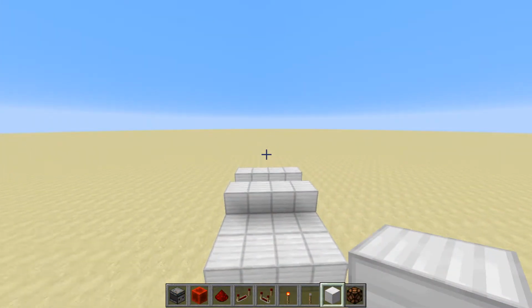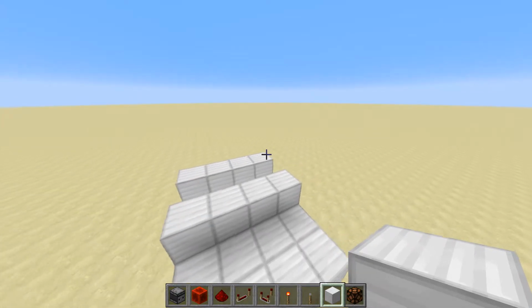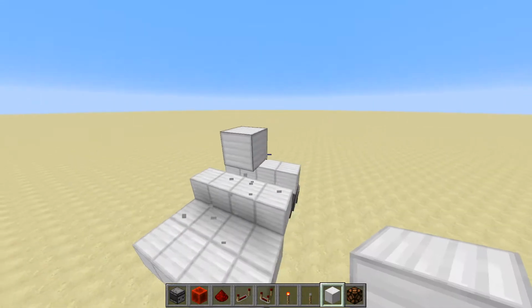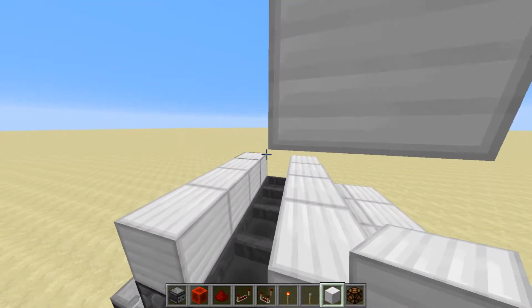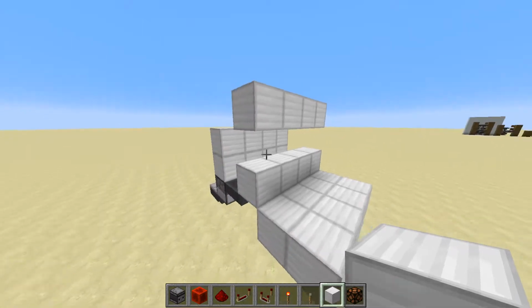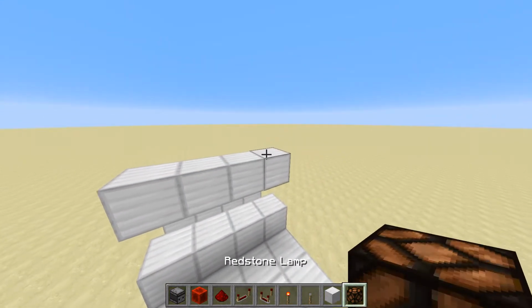Before we do continue with this design, I highly recommend that we do some framework to make this a little bit easier on us. Let's go ahead and place a temporary block there and break that, bringing 4 more blocks above that so it's a formation like this with a clear space in the middle, and then add to the back panel by placing a row of blocks like that. And your design should start looking more like a storage system.